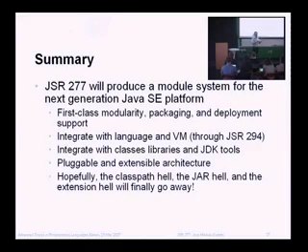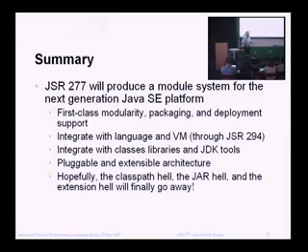We also plan to integrate seamlessly with the class libraries in the existing platforms and the JDK tools, so you can make use of the features and functionalities in the module system transparently in your applications. And we are also trying to design the architectures to be pluggable and extensible, so third parties can provide their own custom repository implementations on top of the module system to add value.